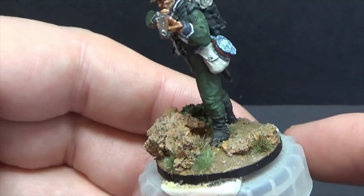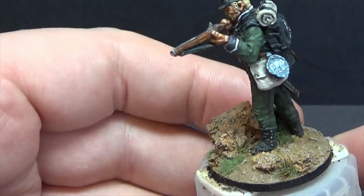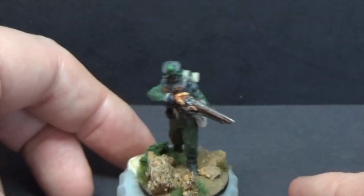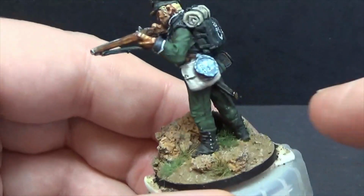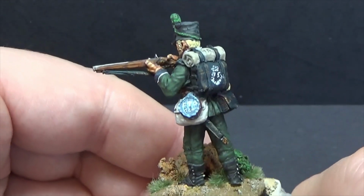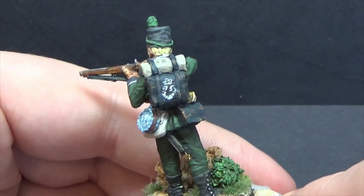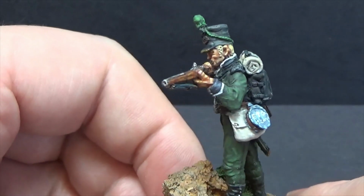Again, I put them on the 30mm bases just because I like to tell a bit of a story. On the 40mm, it definitely works, because obviously I know it's stuck down, but they can be a bit top heavy sometimes. So that'll give you a bit more. If you were skirmish gaming them, they're not going to fall over. Obviously, if they're going to just be a cabinet piece, it's not going to make too much of a problem. But yeah, very enjoyable. Really, really enjoyed doing that.